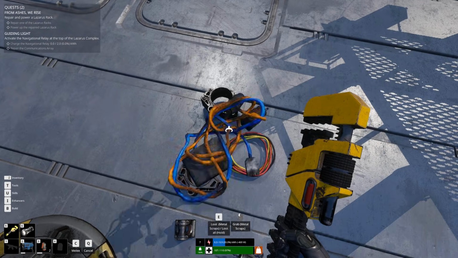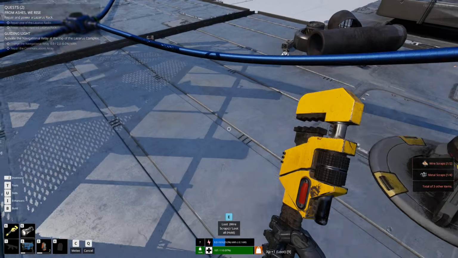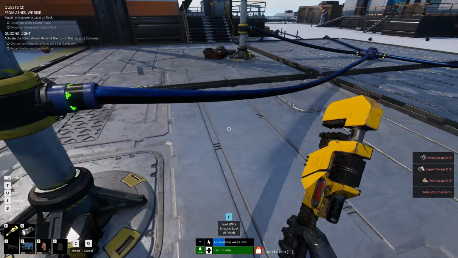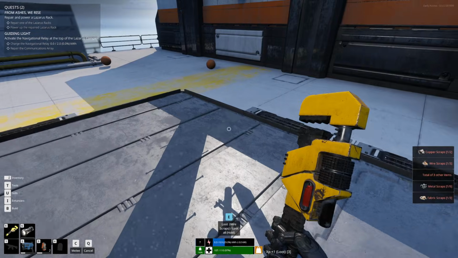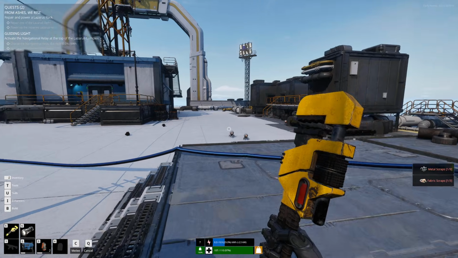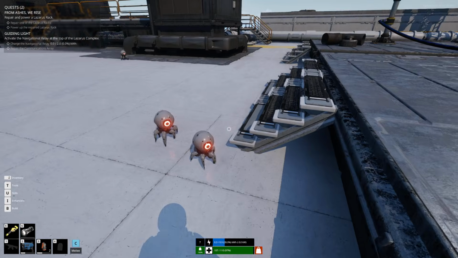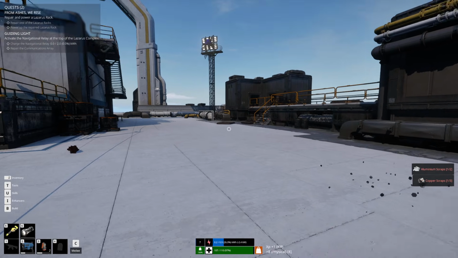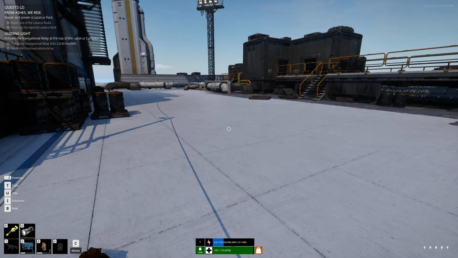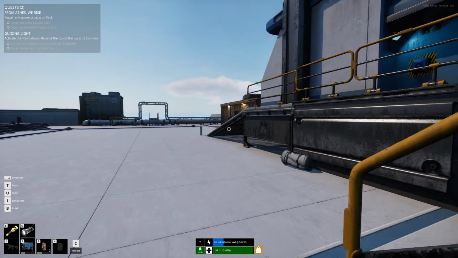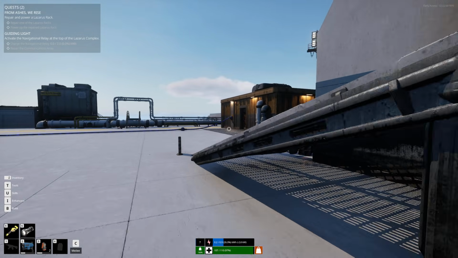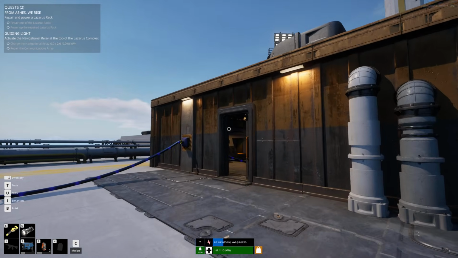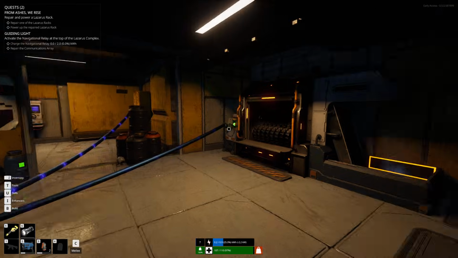Plastic. See, this requires a lot of plastic, and it can be a little bit of a pain to get some of this stuff if you're not careful. So I'm just going to kind of go around and get all this. Now... Oh, hi, little bastards. I don't even know where you came from. Over there? I don't know. Deal with that later. This is going to be one of those things where you may need to go down to your ship more than once to grab some of the resources there.